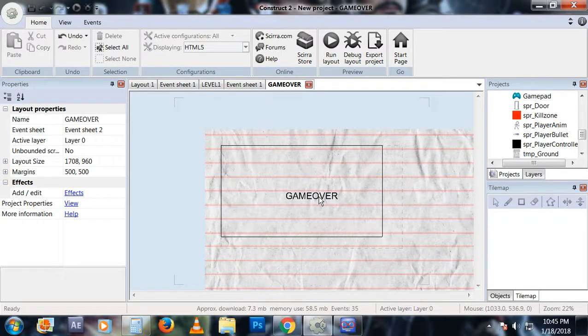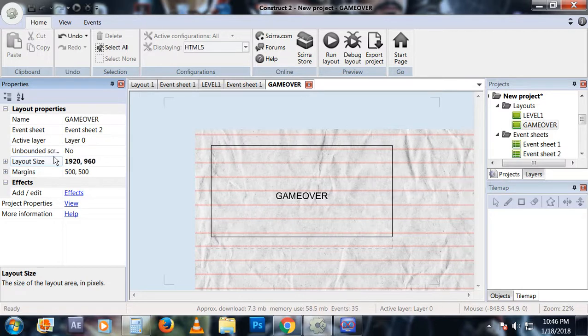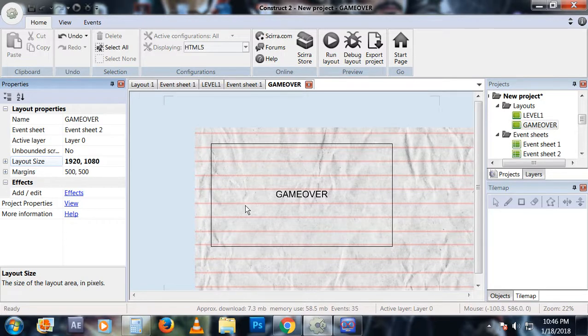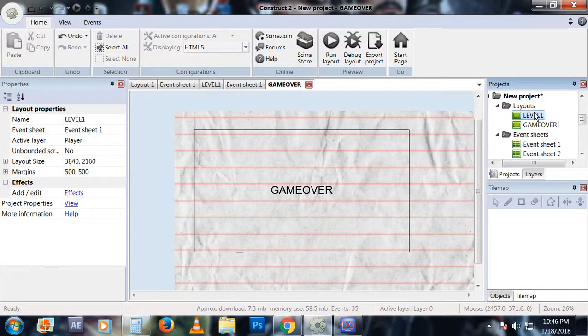What the hell's going on? Why is it 1708? Should be 1920 by 1080. Oh, that's the layout size. Oh, okay, there we go. That was weird. Okay, that's fine.